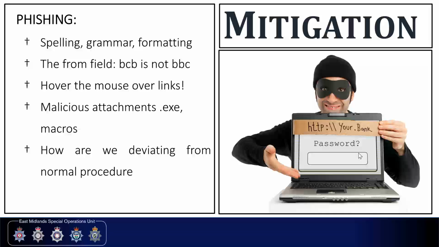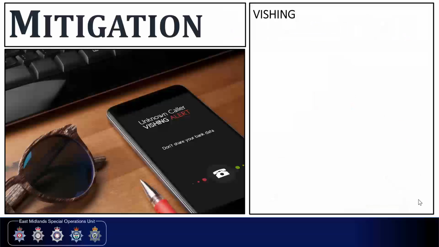Always ask, how does this email deviate from normal procedure? For example, are payments usually requested in this manner? And finally, there are plenty of free services out there that will allow a company to run a phishing simulation. Trust me, nothing will help staff to recognize dubious messages like a phishing campaign.